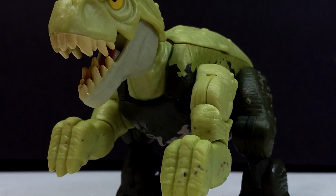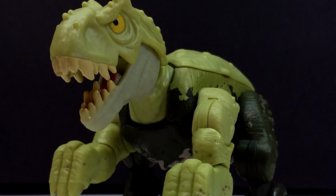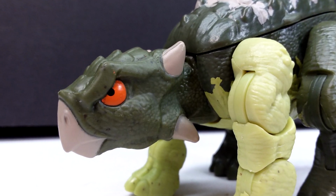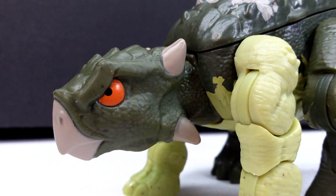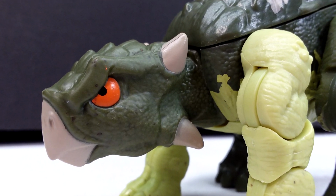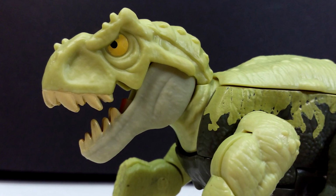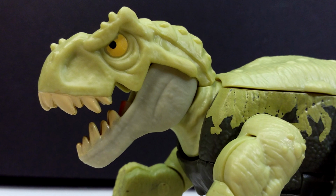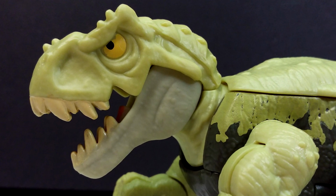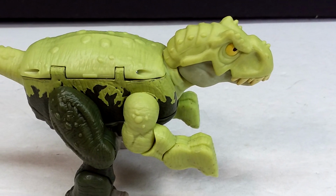which is good. I would hate to see Mattel create an entire line and then just fail miserably at it. I would not want that. I love Mattel. I think what they do is great, and the fact that they are always trying to come up with new stuff and give us new, different, unique items. Love that aspect about Mattel. They've given us so much more in the Jurassic line than any company ever has in the history of Jurassic collecting. But that said, it's not always a win. Sometimes it is a fail, and I feel like as far as these Fierce Changer figures go, for me, it is a fail.